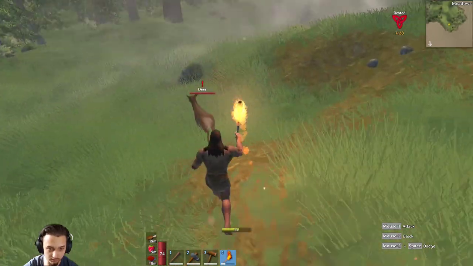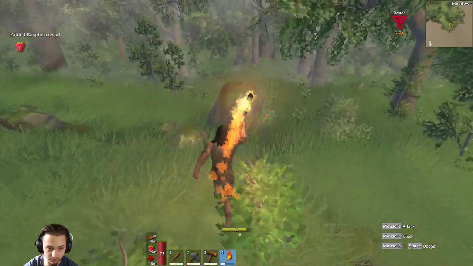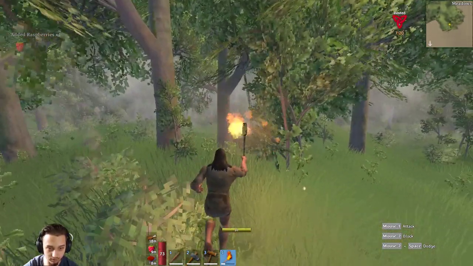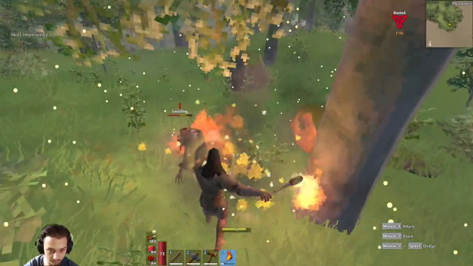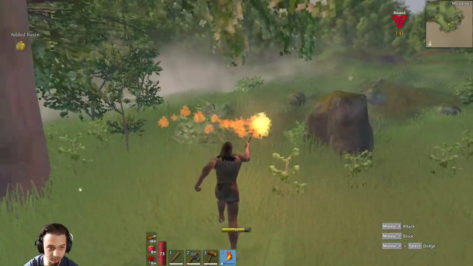There's a boar over there. Maybe I grab that guy. The deer don't run very smart, but that's all right. Let's see if we grab that boar. Build up a little bit of stamina real quick. Ooh, this guy, too. There we go. Let's watch him explode.